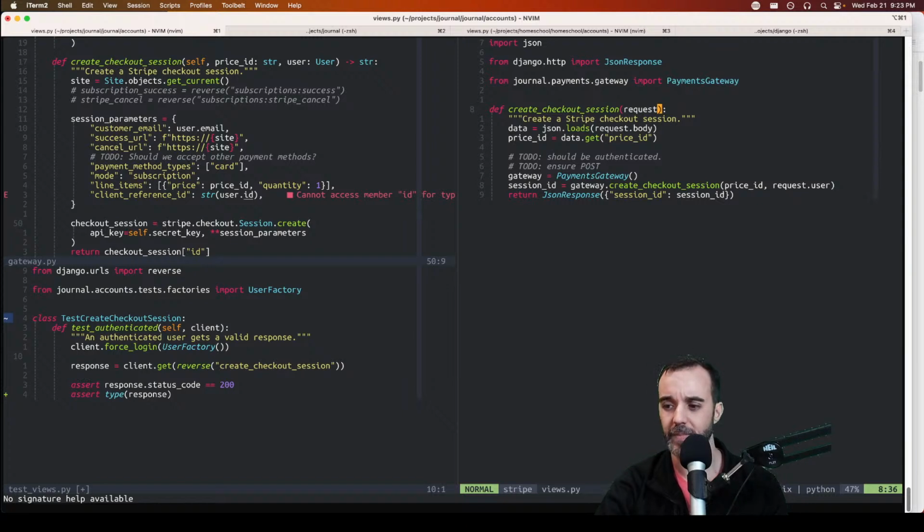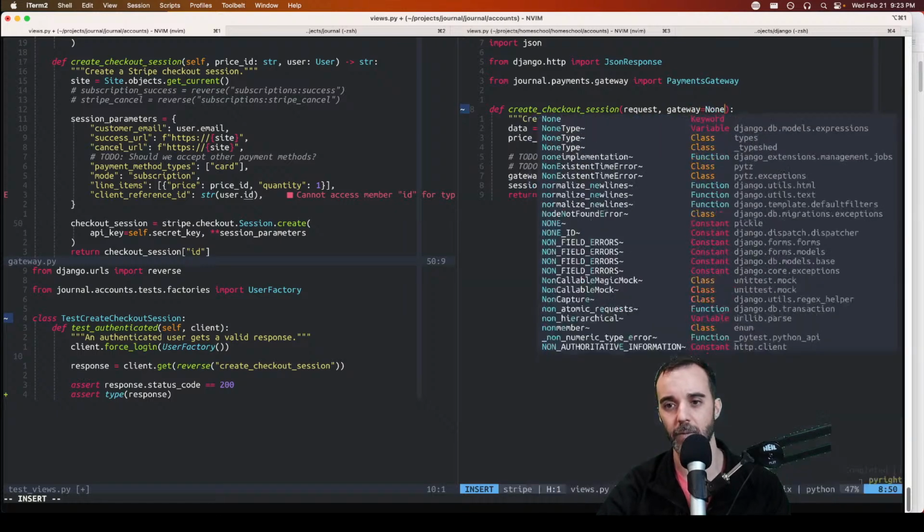So let's try that. I don't know that I've done this before, but with views, because I usually think of views as everything coming into the view is typically the stuff that I have defined in the URL route. So if you have an ID or something like that you need to pass into a URL route, you'd have that. But here we want a keyword argument, and the keyword argument I'm thinking of is an optional gateway. So where we say gateway is None.